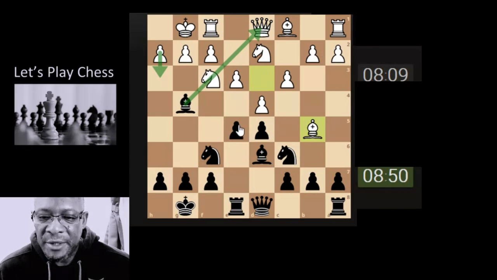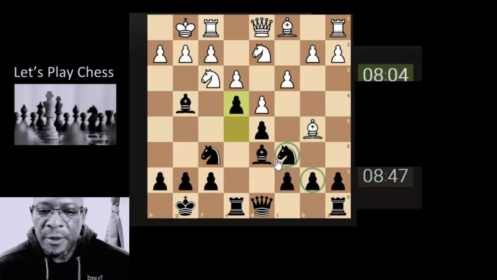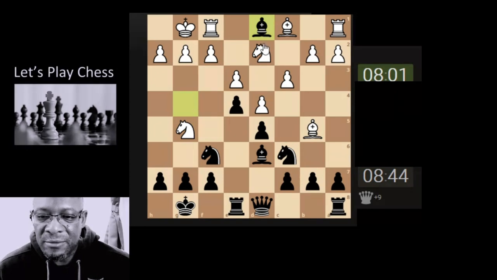Yep, so they've moved that bishop again. So the pawn potentially is winning the knight. This knight's protected by this pawn, so we don't mind doubling this pawn up. So we're going to take the queen, obviously. Like I said, this is going to be a special game.